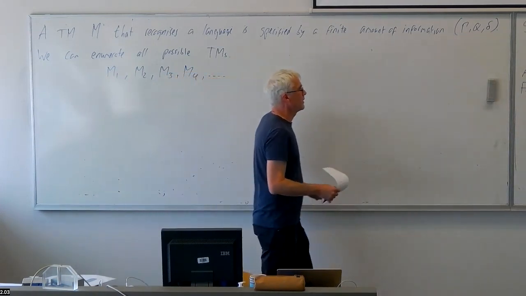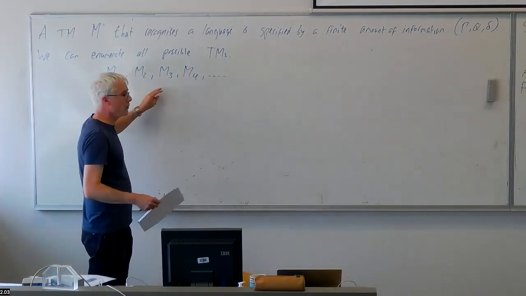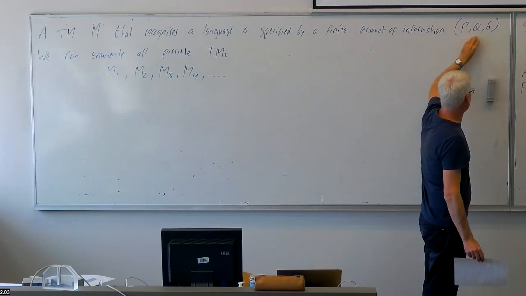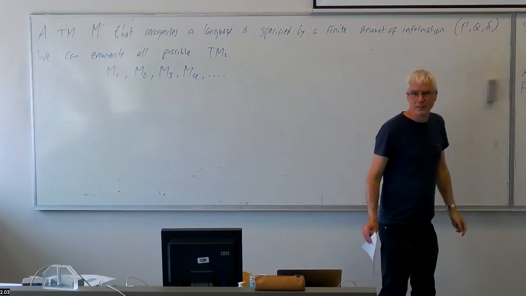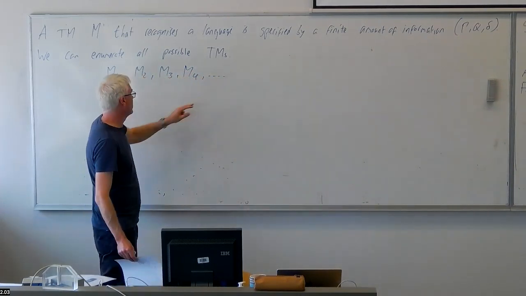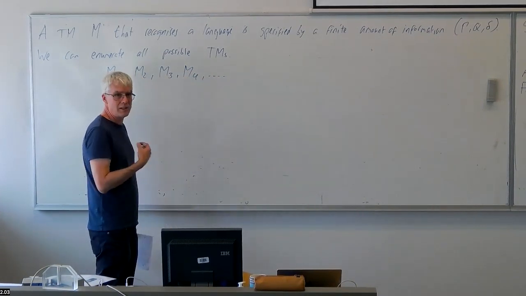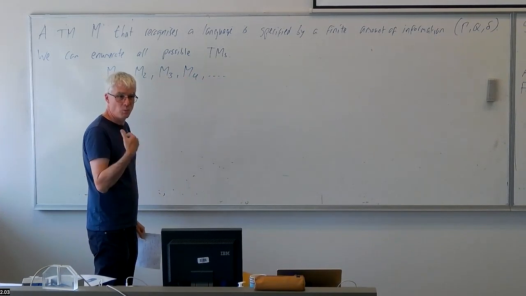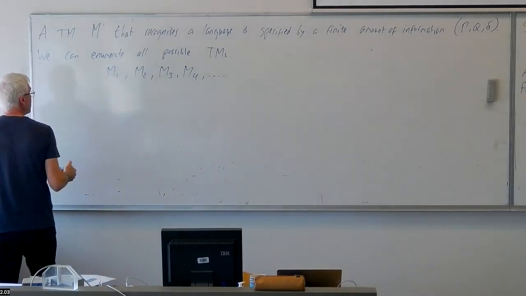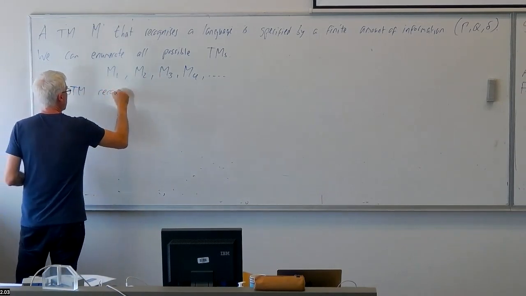And hopefully everyone has seen things like this, that one can systematically go through all possible combinations of sets of symbols, sets of states and partial functions on them, and enumerate them all in some infinite list, but nonetheless, it's countable. It's a countable set of things. So therefore, each one of these Turing machines recognizes one language, namely the language recognized by that Turing machine, as defined last week. So each TM recognizes one language.